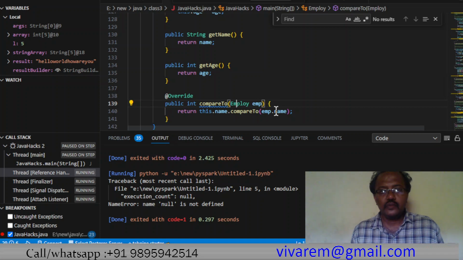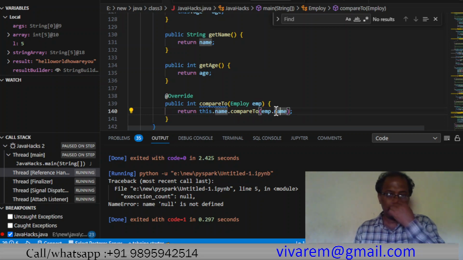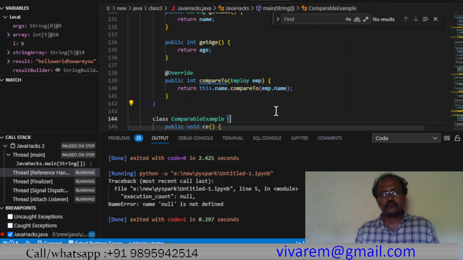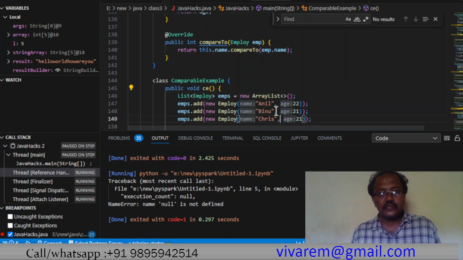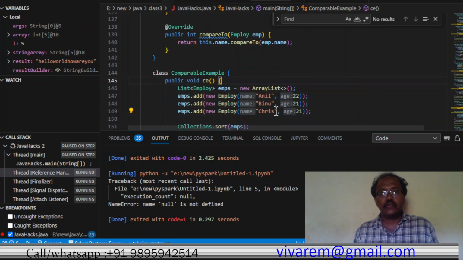So compareTo takes an Employee and compares this.name with the other employee's name. This method gives an integer value. In running this, we are creating a test here. You can either create a test class or use it like this.